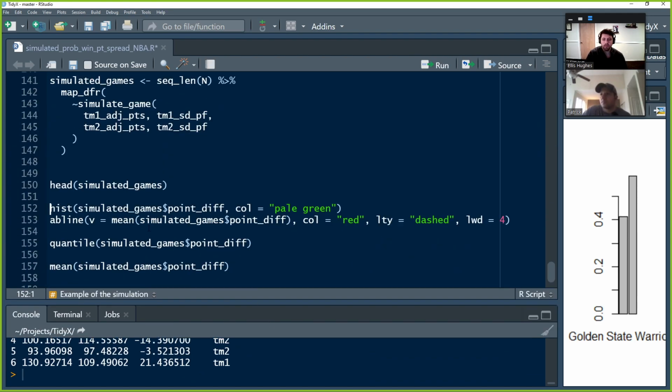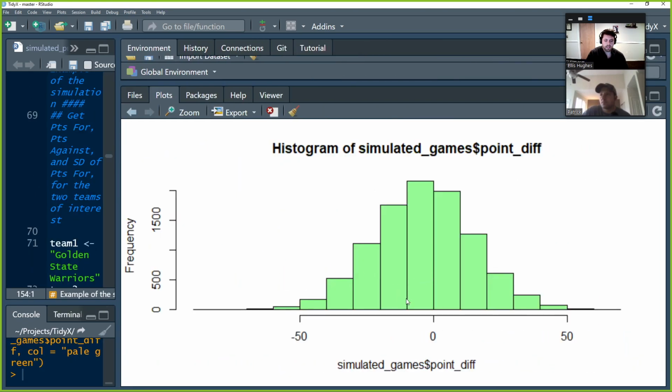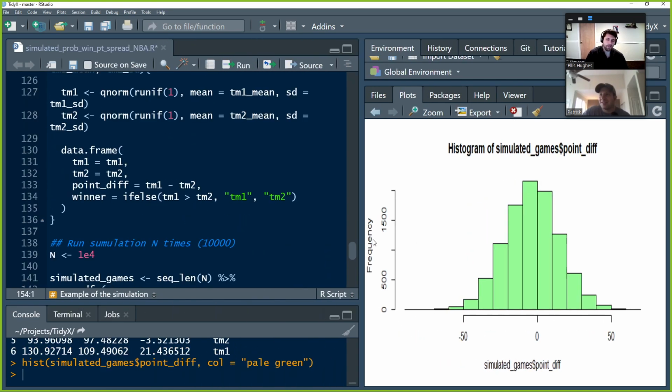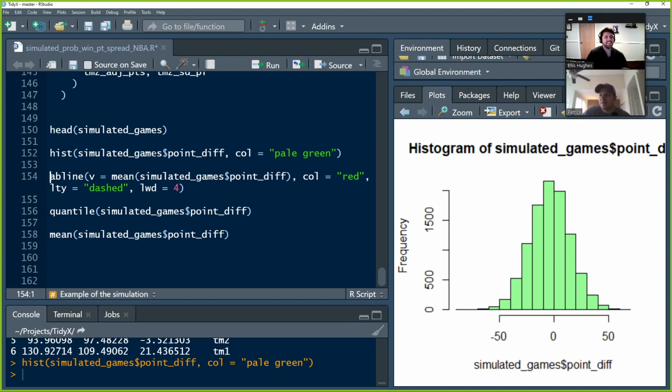So all right, what did we want to get out of this? Well, we wanted to know what the point differential is. What is the difference between the two teams on average? We can do a histogram of this, and we can see that it's relatively normally distributed. There are some pretty big tails there that don't make a whole bunch of sense. I don't think it's very common that a team loses by 50. It's never going to happen. Exactly. Or conversely wins by 50. Right. But that's why this is simulated. It's fake, and it's just to give us a distribution.